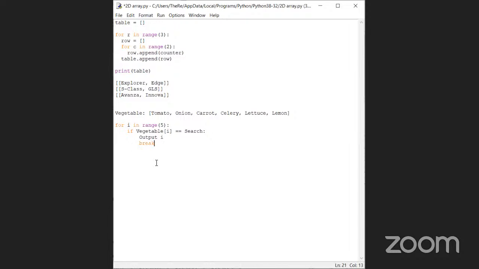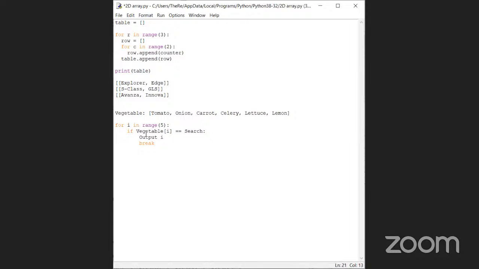What break basically does is it stops the loop, because once you've found it, you don't need to search the other data items. So break stops the loop. Oh, okay. Yeah, it breaks it.